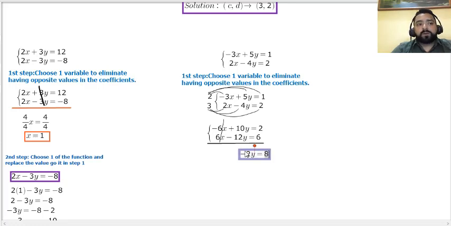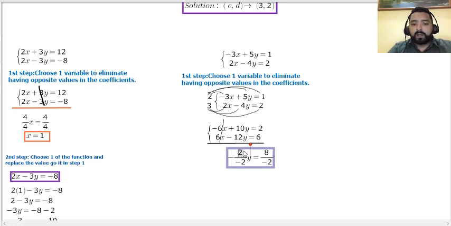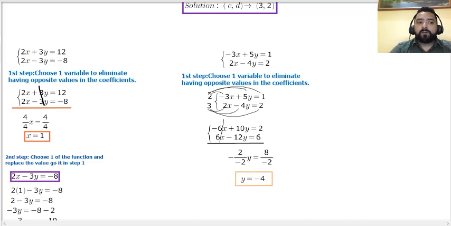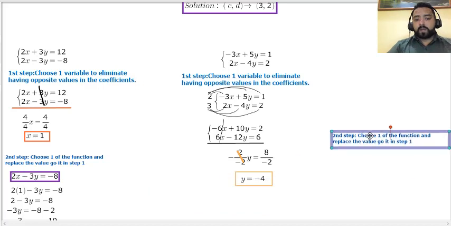So we have 10 minus 12, it's going to be -2y. -2y equal 2 plus 6 is going to be 8. Then we divide by -2 here, and the 8 we divide by -2. So we are going to have -2 divided by -2, it's going to be y, equal 8 divided by -2 is going to be -4. And we get the value for y. Remember, we need to use this value in the second step to solve the second equation. Okay, and remember, -2 divided by -2 gives us 1. That's the reason that we have only y.